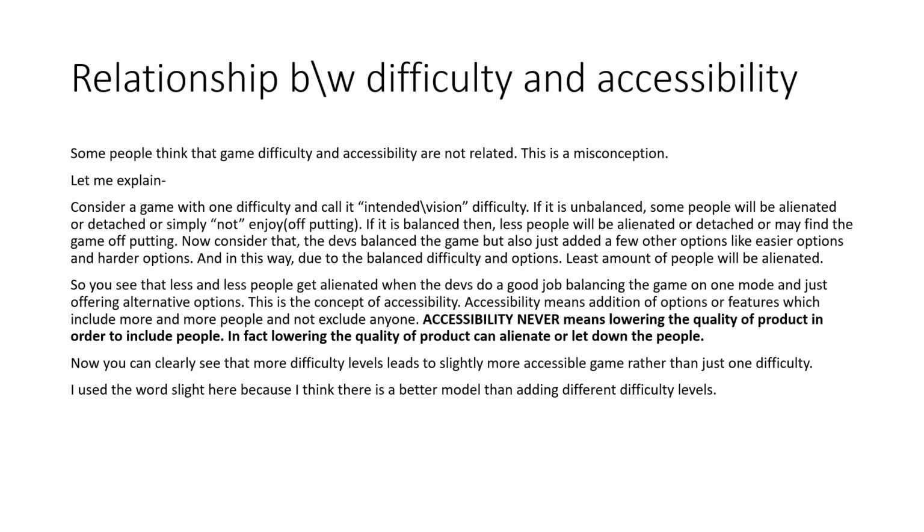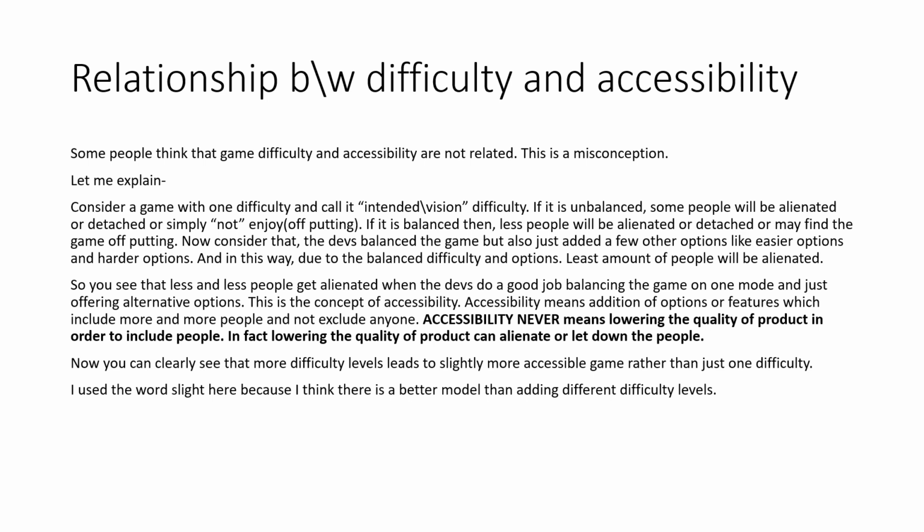Now consider that the developers balanced the game but also added a few other options, like easier options and harder options. In this way, due to balanced difficulty and availability of options, the least amount of people will be alienated. So you see that fewer and fewer people get alienated when developers do a good job balancing the game on one mode and just offering alternative options. This is the concept of accessibility.